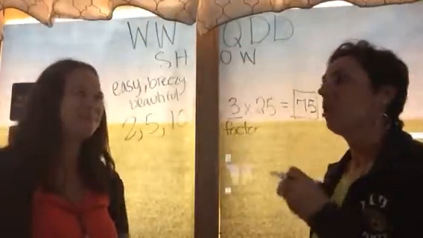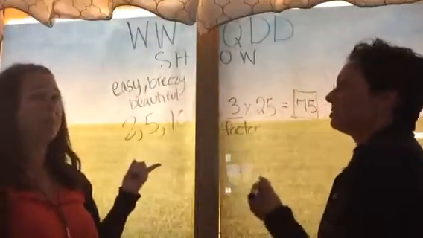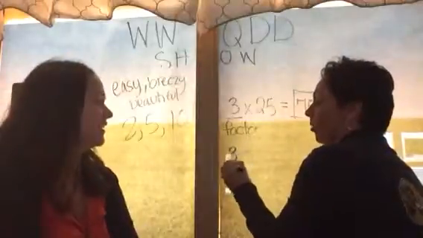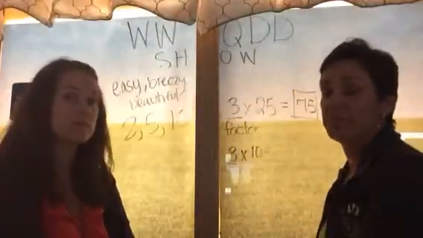Excellent. But people don't always relate to money, so let's find another strategy we've worked on. Let's use our easy breezy beautiful numbers, and we're going to do break apart. We know our factor is 3 because that's what the problem is. And I'm going to start with 10. That's the largest easy breezy beautiful number that we have. Gets the most of my kids out of the way. There you go. So what would 3 times 10 be?